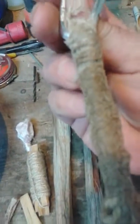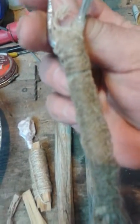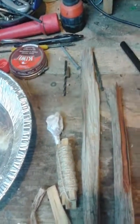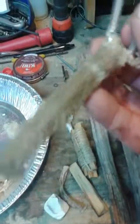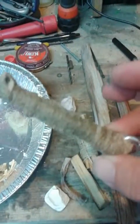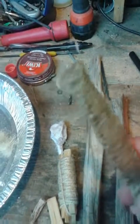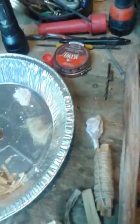Here's some I wound up and did a simple cobra knot over the top of it and laid it and soaked it in liquid molten wax and let it dry. You can see it's rigid and it's also waterproof. You can clip this on your belt, your pack, your rifle sling, and you always have tinder with you. Process it the same way, just cut off a little bit with your knife, fray it up. You want a large surface area.